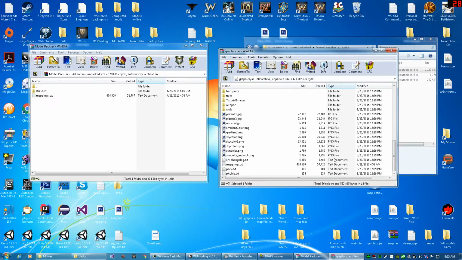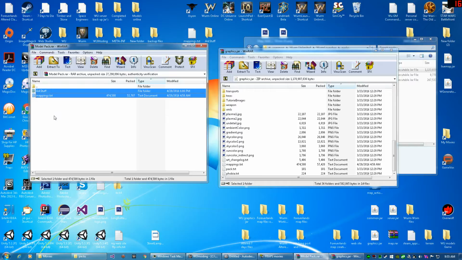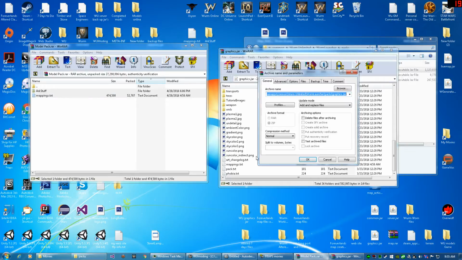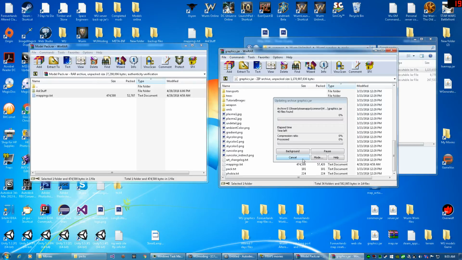We want to add it specifically to the folder that we're in. So we'll scroll down to the very bottom, because we want to get away from dragging over top of the folders. We're just going to select both of these files and drag them down over top of all these down here, because they won't go into these files. And we're going to say add and replace files.